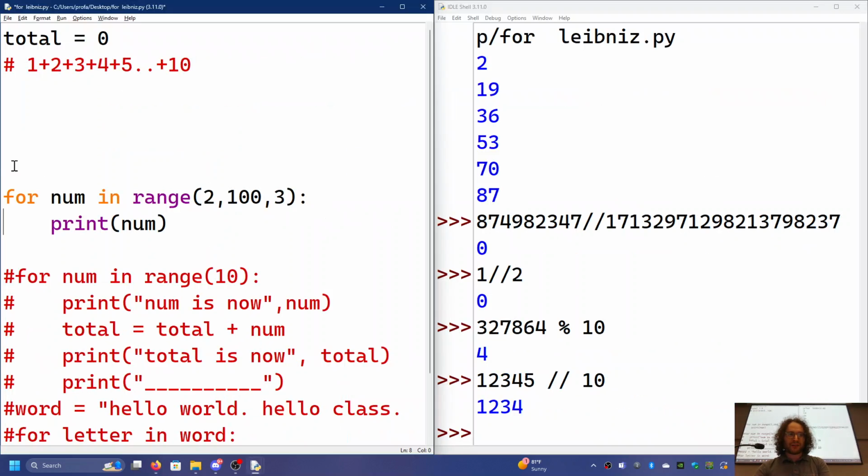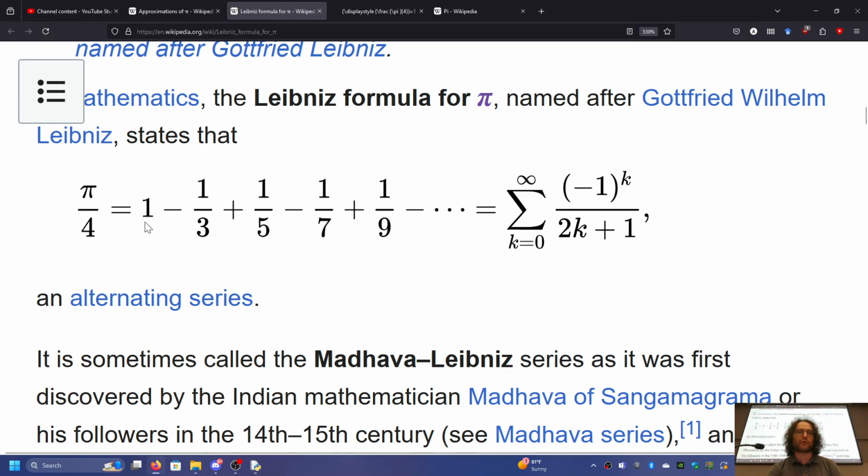So let's go ahead and call this denom, for denominator, because that's what we're calculating. This is the number that's changing. The numerator is always the same. It's 1 over 1 minus 1 over 3 plus 1 over 5, right? The numerator is always 1, so that makes our job easy there.